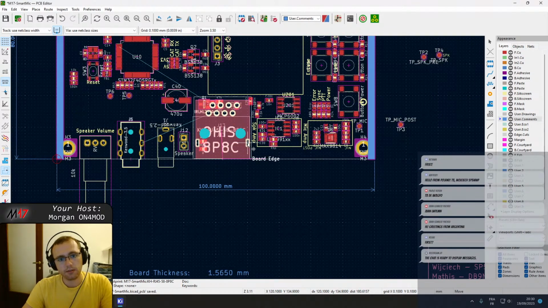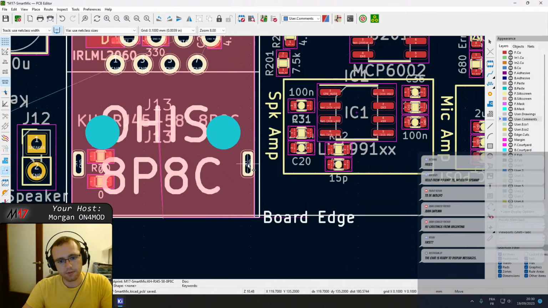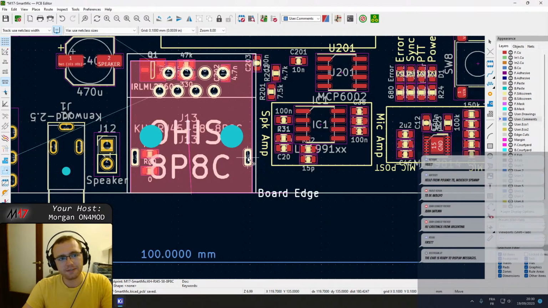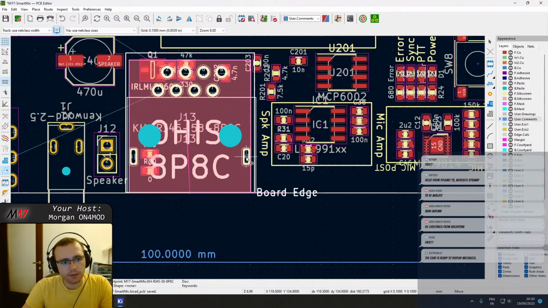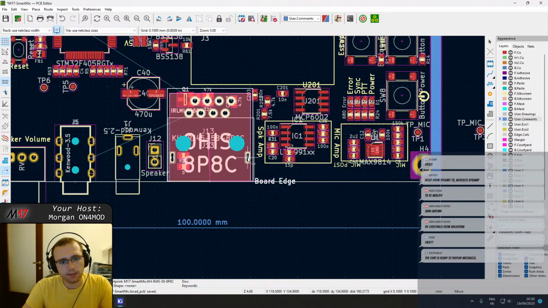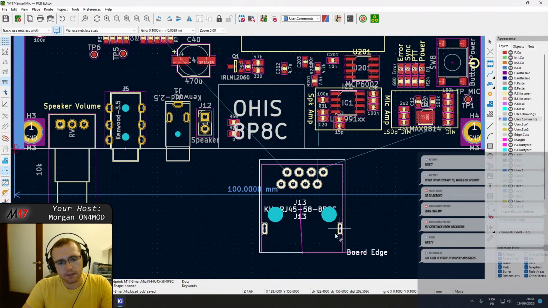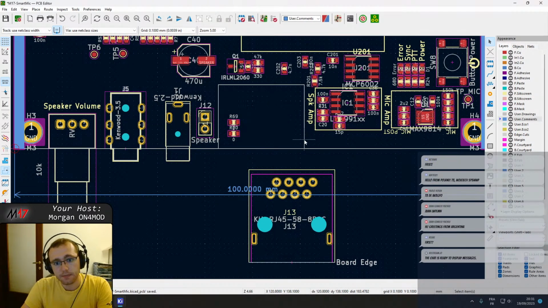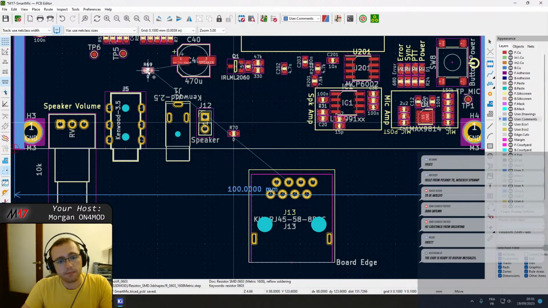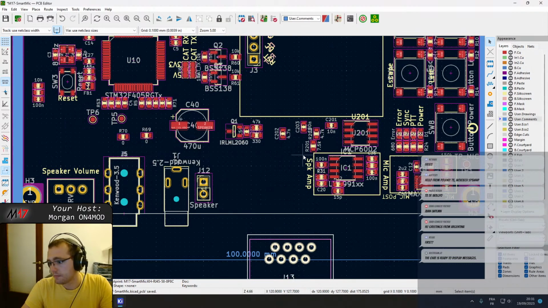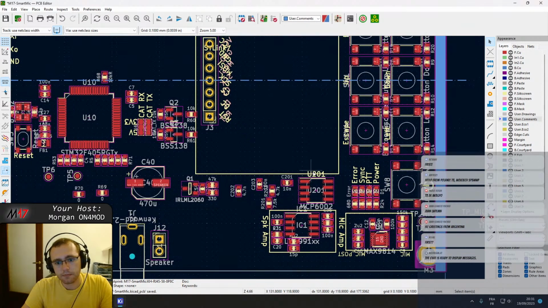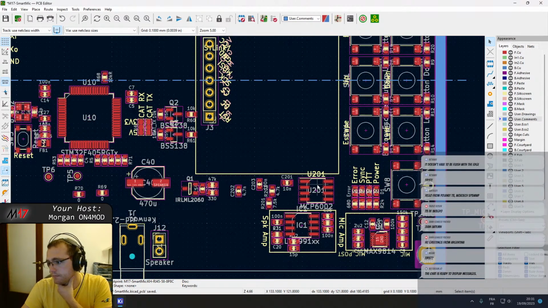Okay, we see that. Oh crap, it's not far away from the screen. Much closer than what I anticipated. No, you're right. It doesn't have to be flush with the edge.